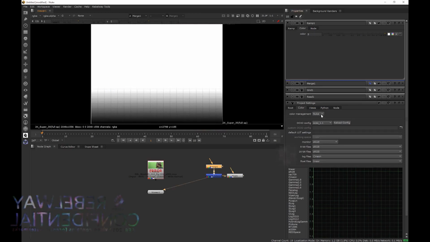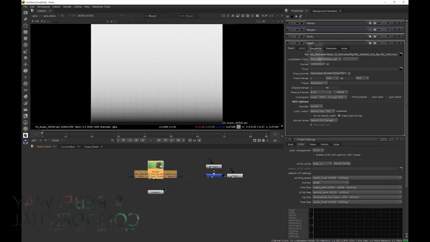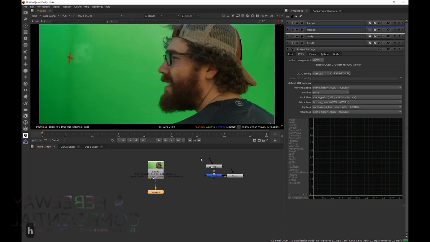And that's why ACES is so powerful. It tone maps the image in a way so you can see the brightest of the bright parts, and it looks a lot more natural and much more visually pleasing than your standard Nuke color space. And that's a brief overview of why ACES is better to use than Nuke's standard color space.